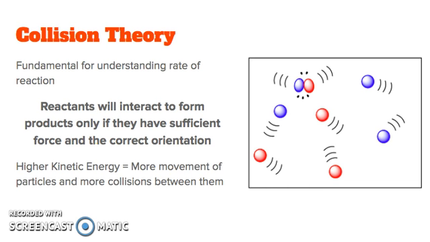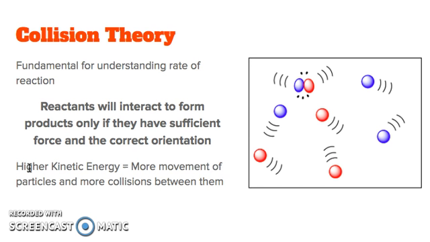Right here I have an image of two reactants, A and B, moving around in a container, and we can see that they collide. But even when they collide and grasp together, they must follow these two conditions: sufficient force and the correct orientation. The collision theory also states that the higher the kinetic energy of a substance, the more the particles move. Kinetic energy is generated in multiple ways, but one of them is temperature.